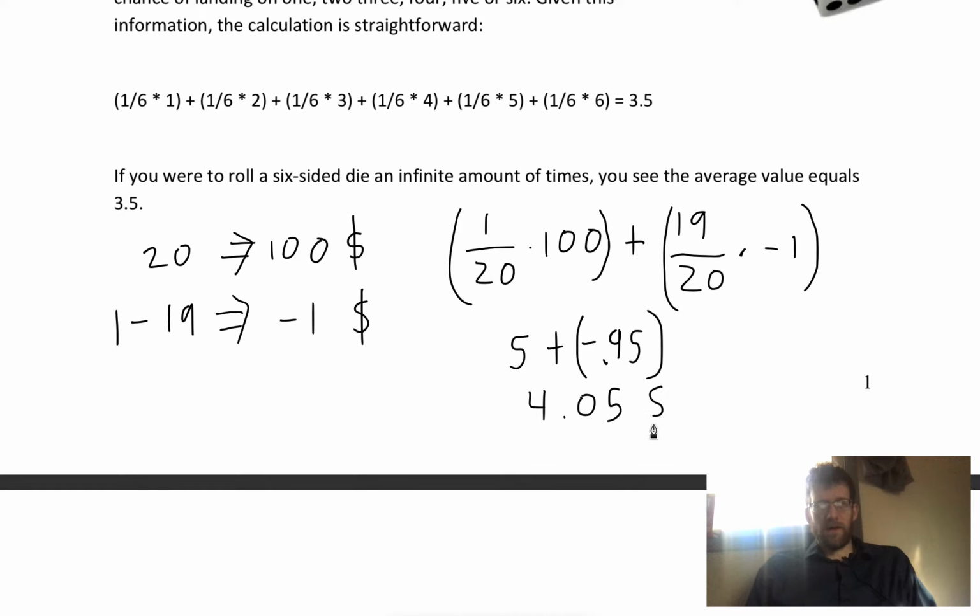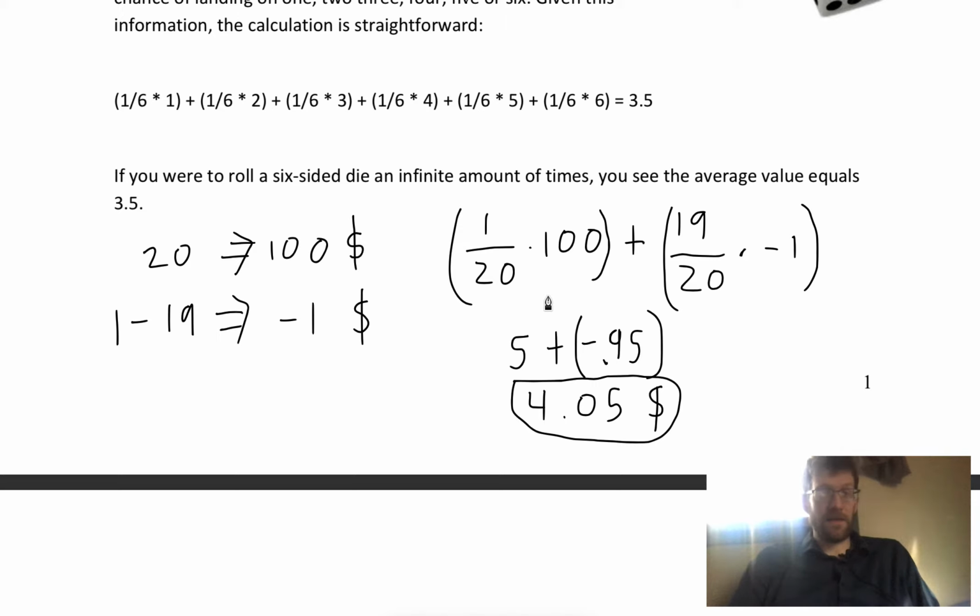So that means on average, as you play this game, you'd expect to earn $4 per roll. That's a pretty good deal. You could do the same calculation if they change the rules on you and say, okay, now it costs $5 each roll, or now you only win $20. Is it still worth it? You can do these calculations and figure out if it's still worth it.